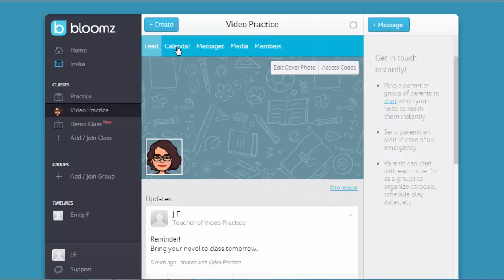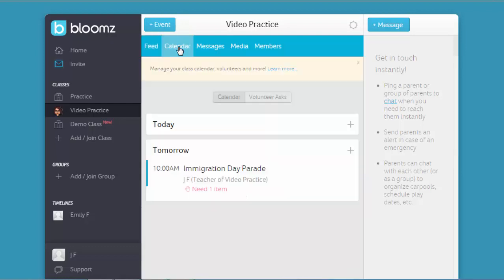And now if I go over to calendar, up here you have your feed here. We were in members before, and I just heard that beep, and on my phone I just got the alert. It says I'm invited. So I'm going to go to my calendar, and now it shows you tomorrow this is on the calendar. You need an item. If you click on it you can see what it is. So as things get added to your calendar, this would be filled here. This would continue with several dates.